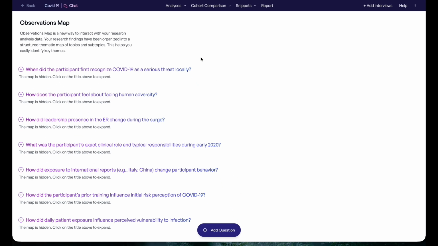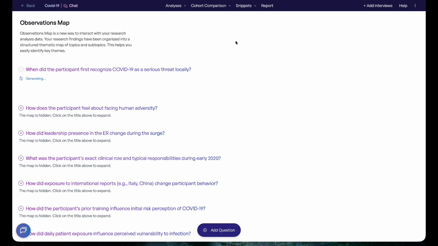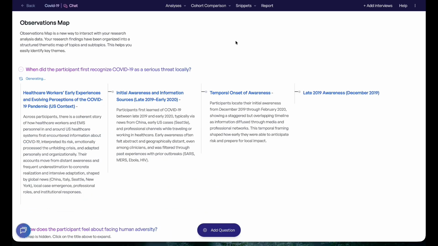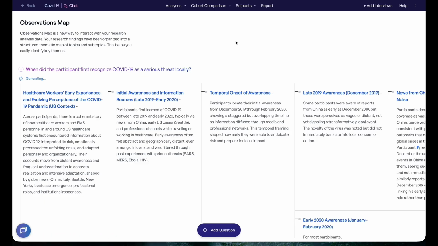So as I click on observation map, all the analysis questions that I had in my grid are again automatically pulled. I can simply click this, and now for that specific question, it's analyzing all of the participants' responses to create this kind of a tree structure of what are the broad themes and sub-themes that were observed related to that question.